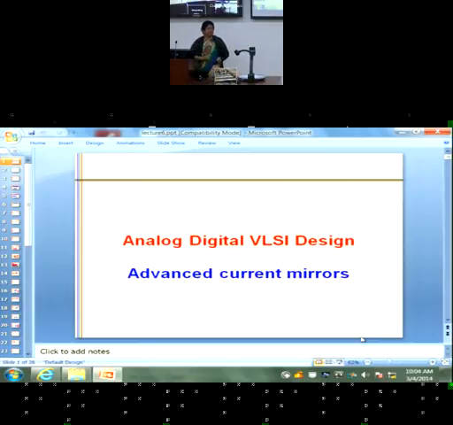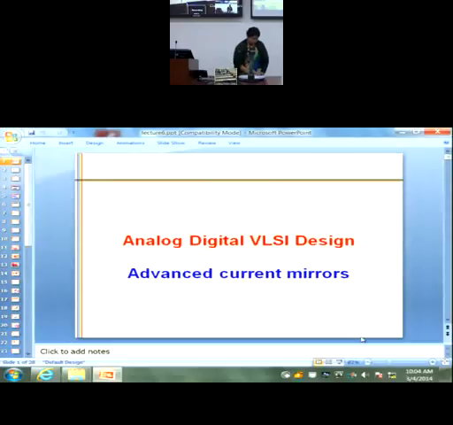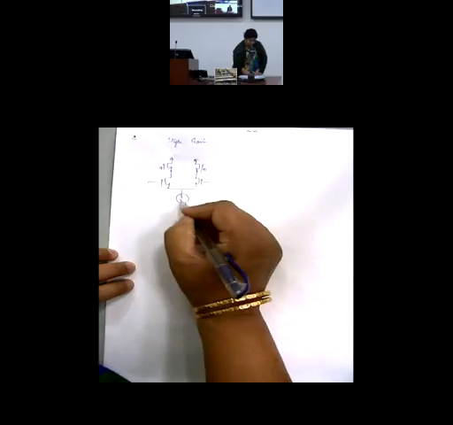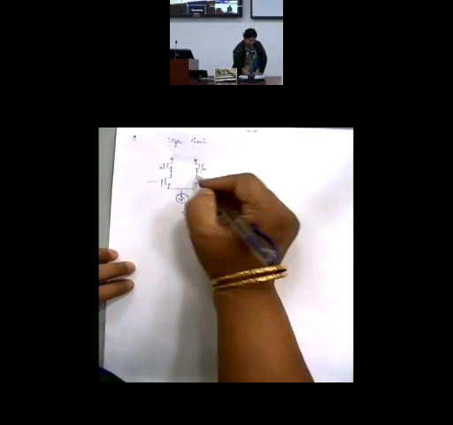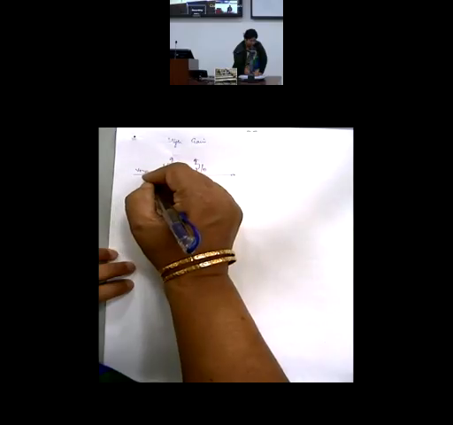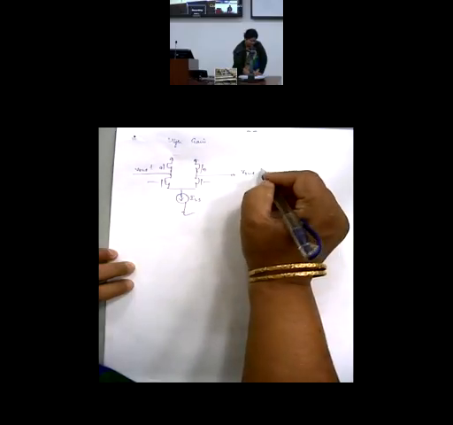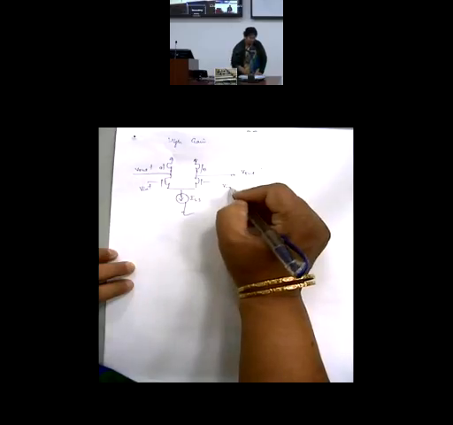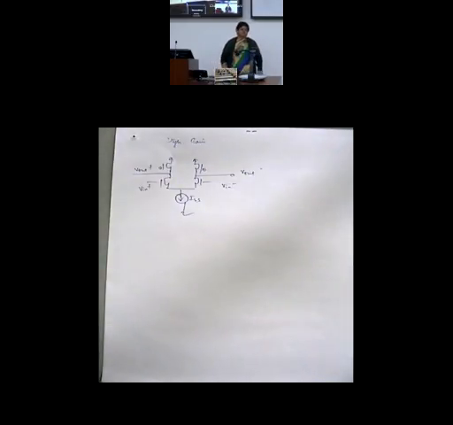So now we are looking at op-amp topologies, and here we are looking at high gain in one stage. High gain in one stage may be a simple differential amplifier, a very simple differential pair. This may be output differential, fully differential, or single-ended output. Accordingly, you have to change your topology.